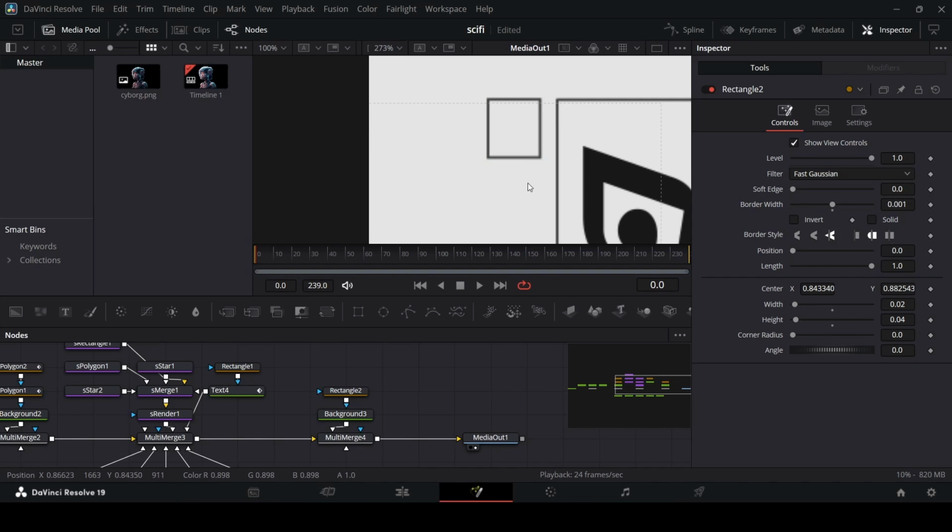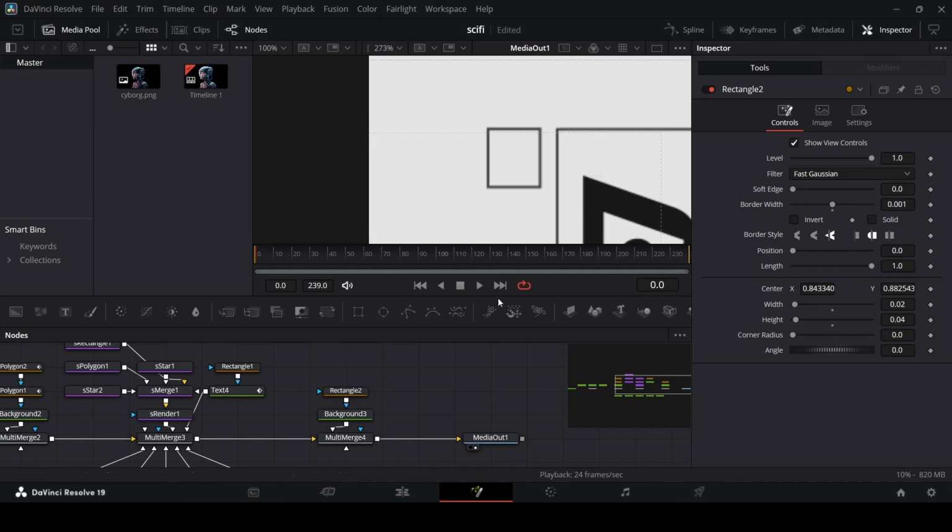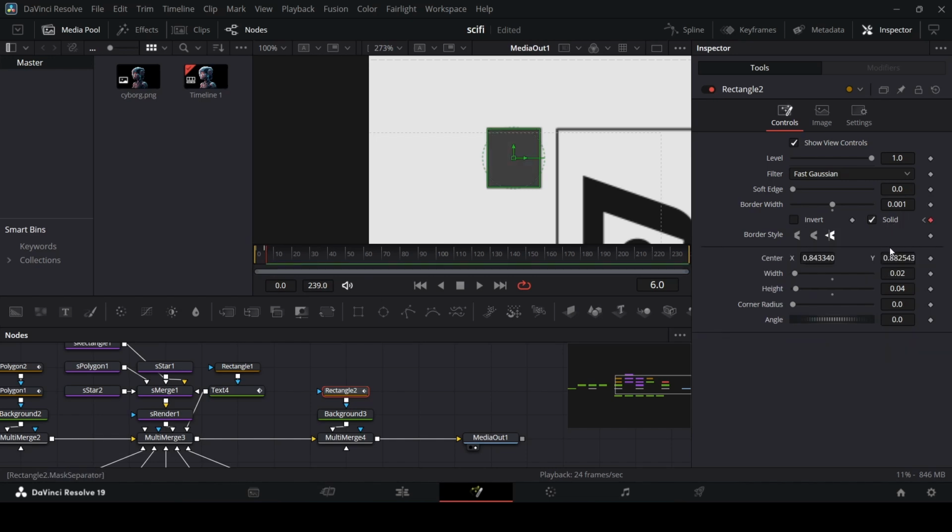And now what we can do is animate this just like we did the text. So let me just show you. Click on this rectangle, go over at 0 and create a keyframe at this solid. So click on this because this is unselected right now. But right here at, let's say, the fifth frame, let's go ahead and create another keyframe. Let's go 1 frame ahead at 6. Select the solid, go 1 frame ahead. Actually, let's go 2 frames ahead and let's create another keyframe at solid.